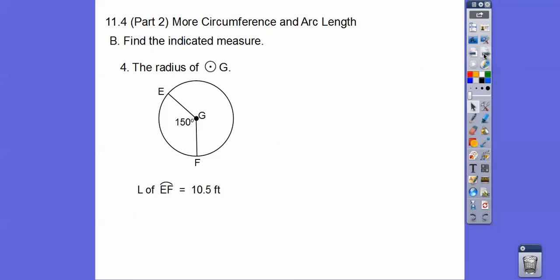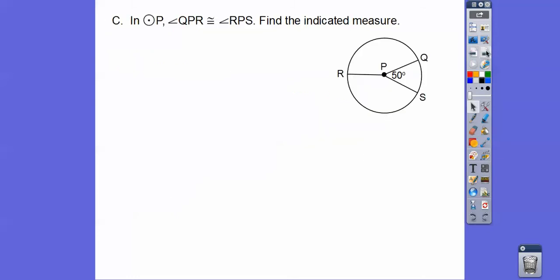This one says find the radius. We're going to use our good old formula again and plug in all our necessary stuff. We're looking for the radius, we're solving for R right there. So 150 times 2 times 3.14159 divided by 360, I get about 2.618. And then 10 divided by 2.618 is about 4.01 feet.